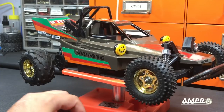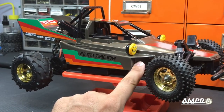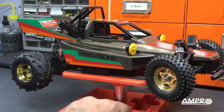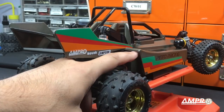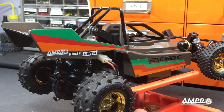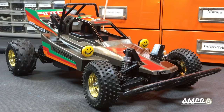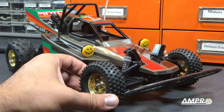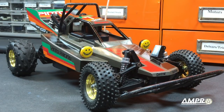I think this car may see some future upgrades. For example, this vent area behind the wheel is begging for some kind of a vent or grill, and maybe even the area behind this cowling here could use some kind of bling or upgrade. We shall see. Maybe exhaust pipes, who knows. Right now, I am super happy with the look of the car. The fact that it does have the oil-filled shocks and the different style wheels, a little more of an aggressive wheel, really changes the look of the car. I'm very, very happy with it.